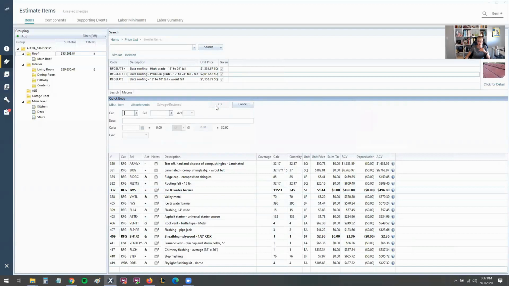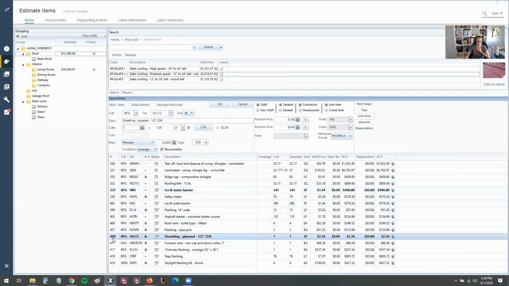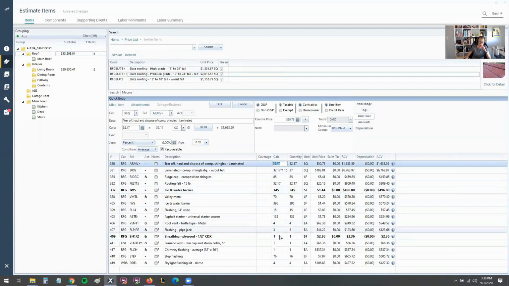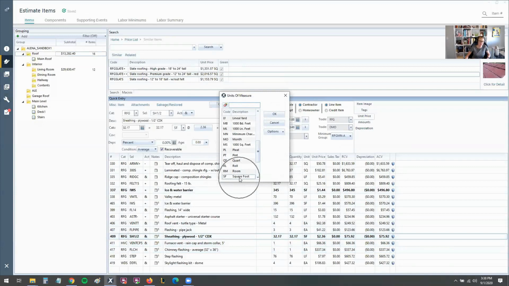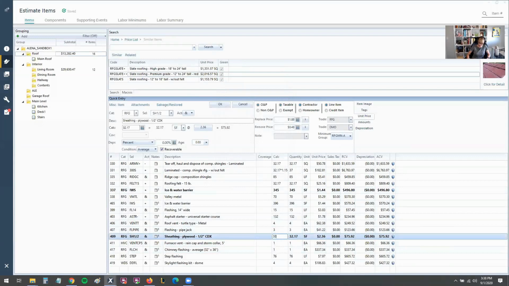The other thing that I used to do when I would write estimates all the time, I was notorious for this. In fact, I had a little sticky note to prevent myself from doing what I'm going to show you here. We have a 32.17 square roof. Down under the sheathing, I would also enter 32.17, but look at our unit. That would only give me 32 square feet, not 32.17 squares like I wanted. It was to resheathe the whole roof, so that would be the correct quantity for this unit of measure.